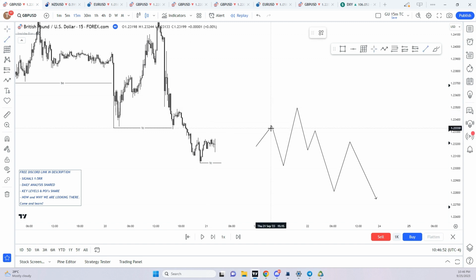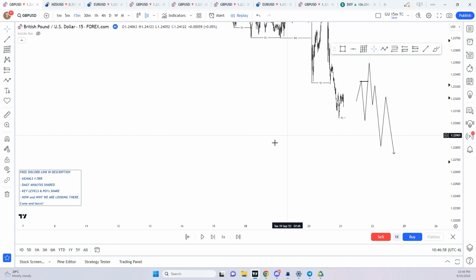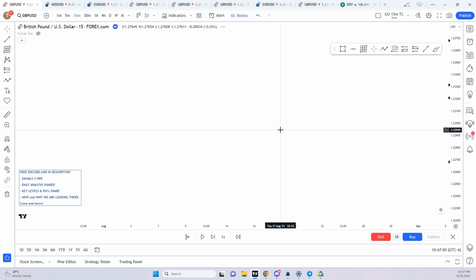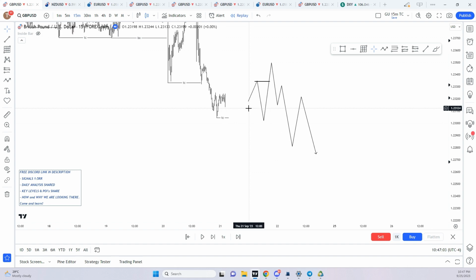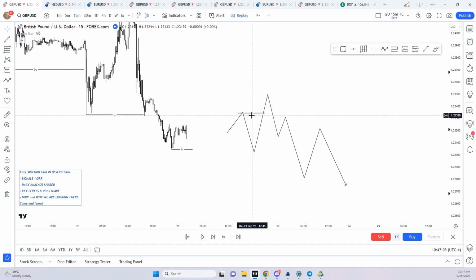faking traders out. Breakout traders will be looking to get long, especially when you're trading at a massive discount in relation to the overall higher time frame range. They're going to be having their breakout orders filled. Other traders who are less informed are going to be seeing it as a break in structure and they're going to be trying to buy down here. But ultimately, because we understand the larger institutional order flow direction and what's the most probable direction for the day, we can just be a little bit more patient and wait for what we want to see happen.